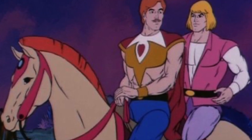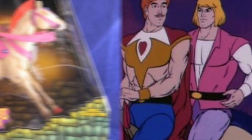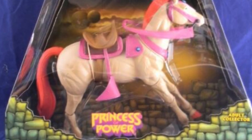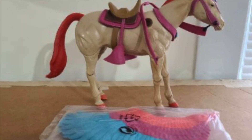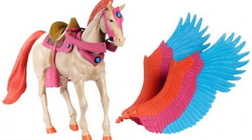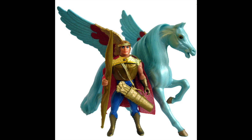In the animated series, Arrow — the horse of Bo, get it, Bo and Arrow — was tan with an orange mane. And in the end, that was the toy we produced. We produced Arrow as a horse, not as a magical unicorn or an alicorn or anything like that. Now, you had the pieces to put on wings, and of course that meant giant holes in the side of the horse, because we were using the Swiftwind horse buck. But the Horsemen and Bill and Terry, the designers, came up with these really great saddle plugs that plugged into the holes to disguise it, so you could have wings like the vintage toy or no wings like the animated series.